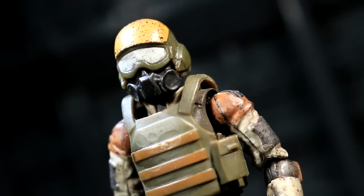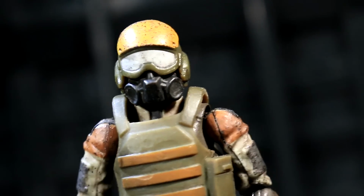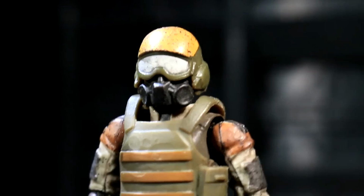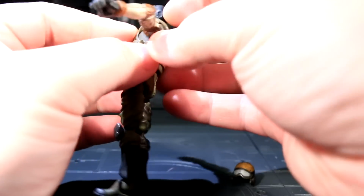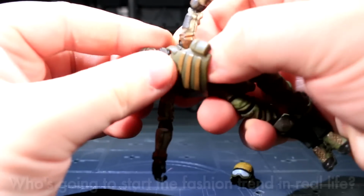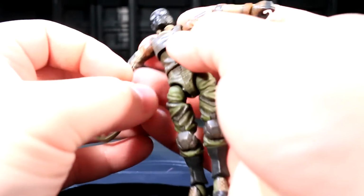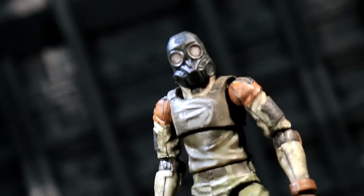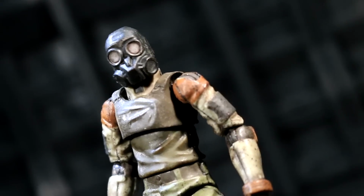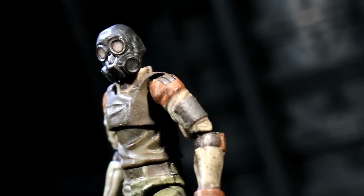The head's got some piercing goggle paint apps, and those goggles are attached to a helmet, and that helmet, wait for it, can be removed. And he's got a gas mask on underneath his helmet and goggles. Layered goggles, man. I don't know what the citizens of the Acid Rain world have done, but clearly they broke oxygen something fierce. The vest can also be removed if you want, revealing a sleeveless shirt sculpt and making the Soul Commander look even skinnier. War's rough on everybody, man.